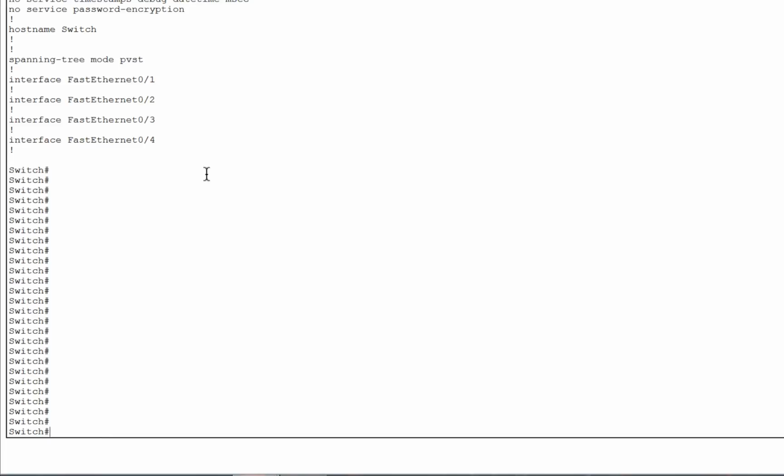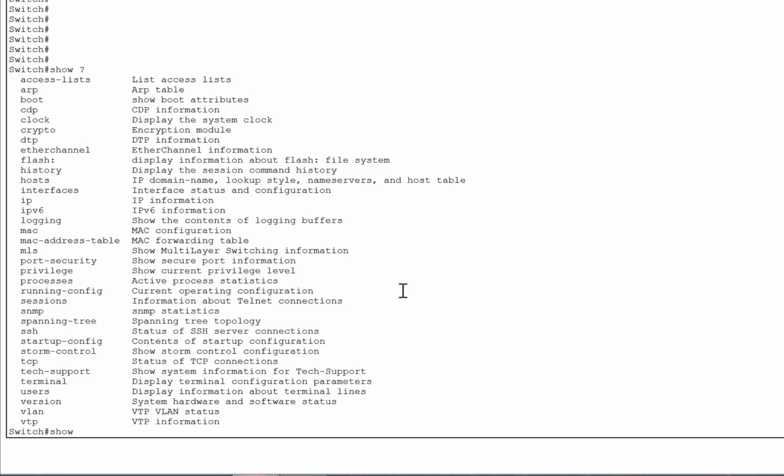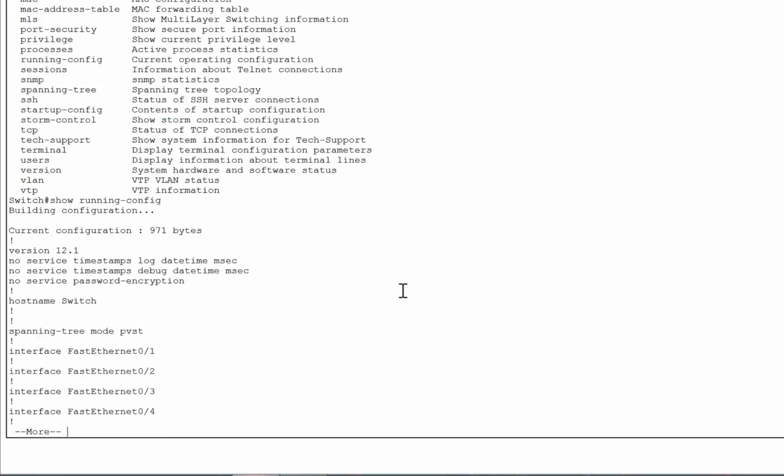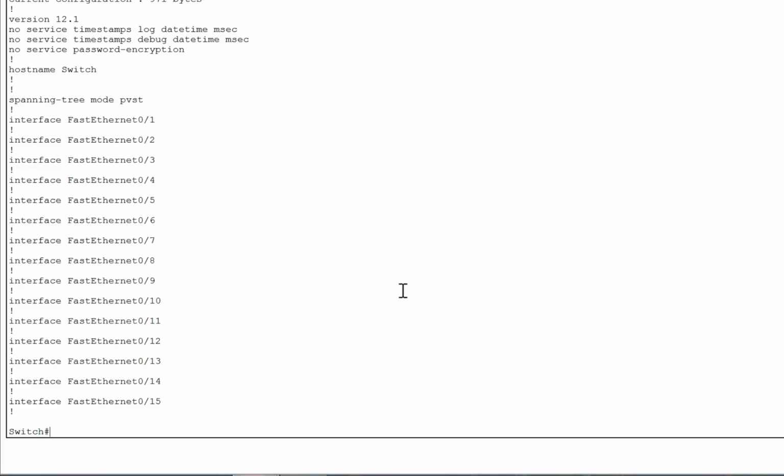So let's see here. When you have any questions, like if you don't know how to finish a command, let's say the show command. Well, I know it starts with show, but I don't know exactly what I can do with this command. If you simply type a question mark, it'll show a whole bunch of things that you can add after that. If you hit the space bar, it'll show all of them. So, like I said, if we would do show running-config, that's the whole entire command for that. So typing sh run is a lot faster than typing in show running-config.